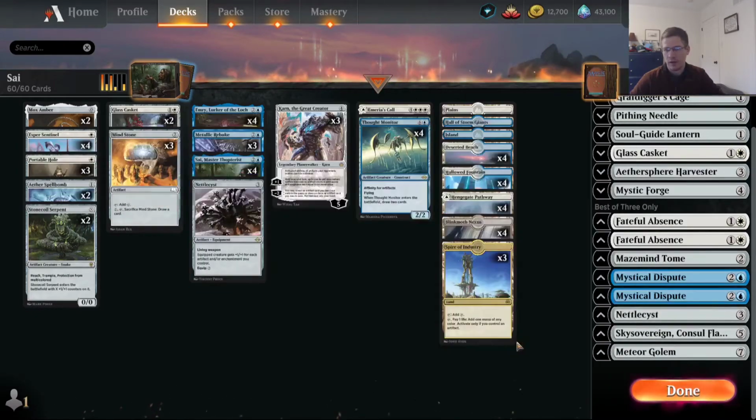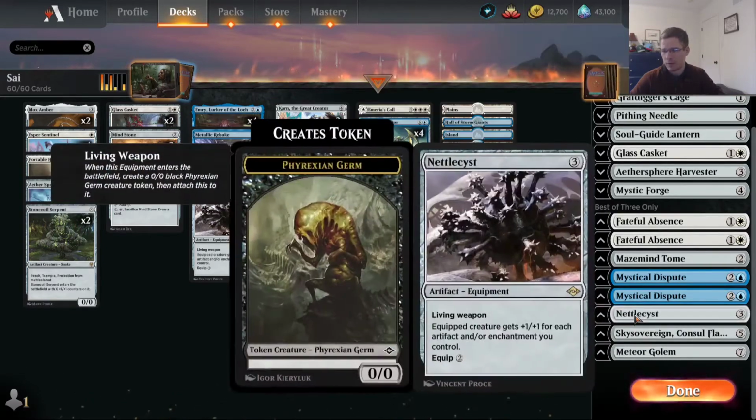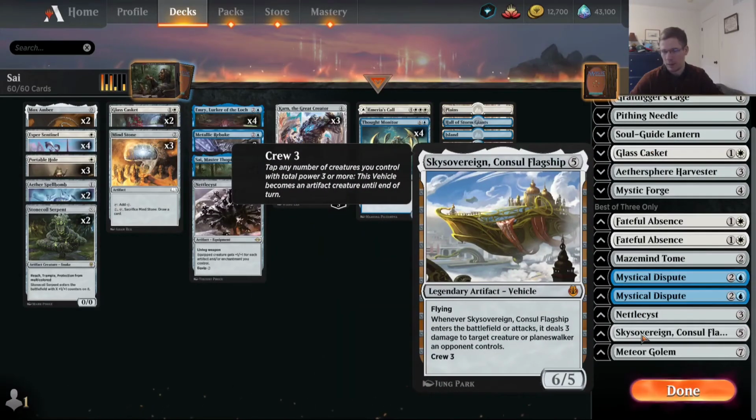Second Nettlecyst. This card impressed me enough that I thought I was going to want to tutor for it some with Karn, so I've got one in the sideboard and it has come up. Sky Sovereign is another silver bullet for Karn. This is a way to kill a Mayhem Devil, which can be quite important. There's also a Glass Casket that can do that, but this is a way if you have enough mana, you can start getting an advantage. Also, it's just a card that if you are able to create enough time that you can get it into play against any sort of creature deck, it's going to win the game almost on its own.